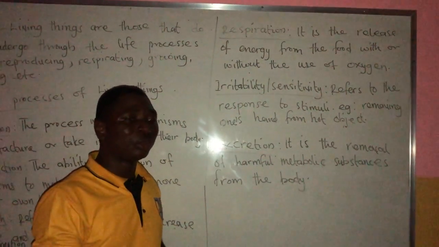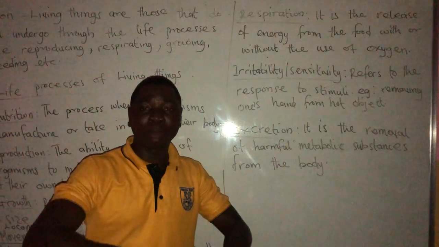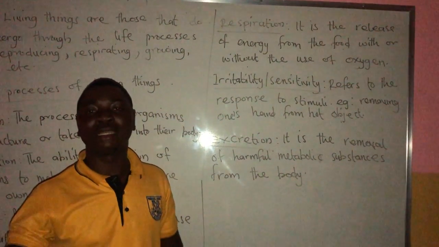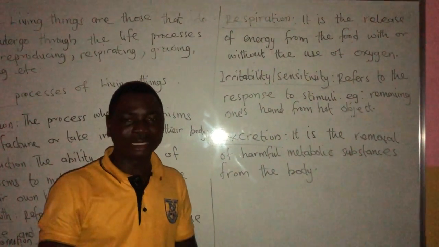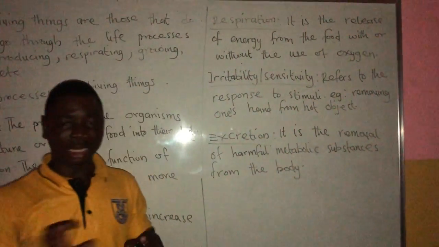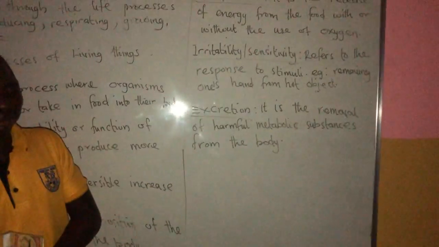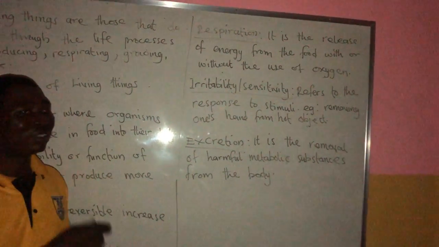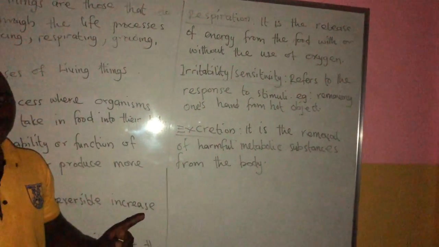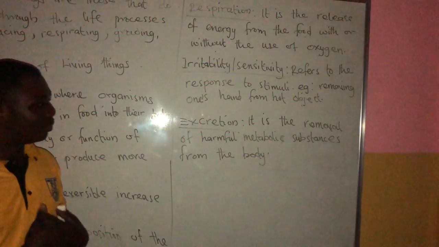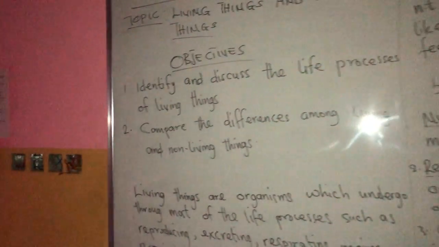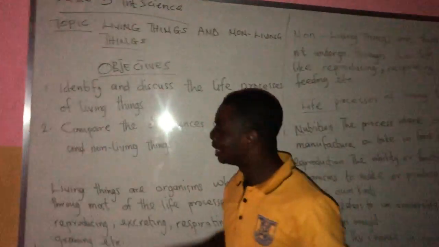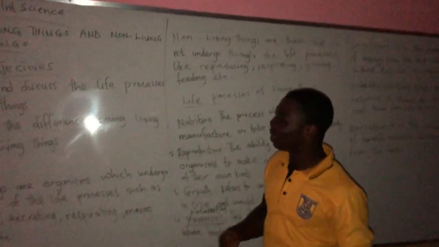Human beings or animals become non-living when they are dead. When living things are dead, they are non-living, they are a dead body. A stone, they say it's natural, but it can't move, it can't breathe, it can't do anything that living things undergo. So we also have to compare the differences. I've got a time factor, so next time we continue with the differences between living and non-living things.